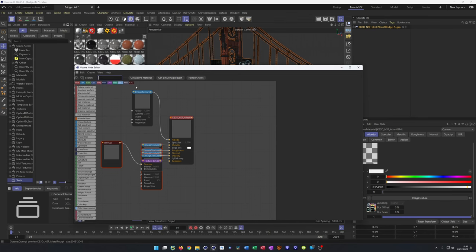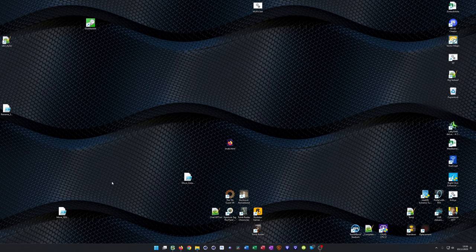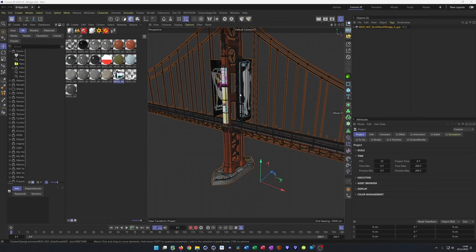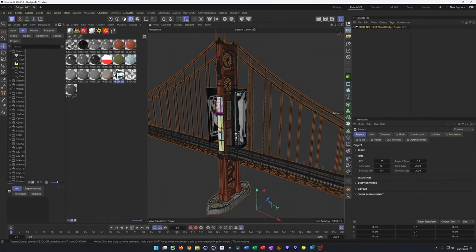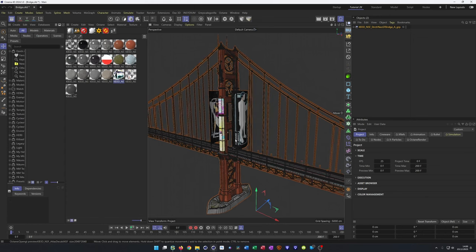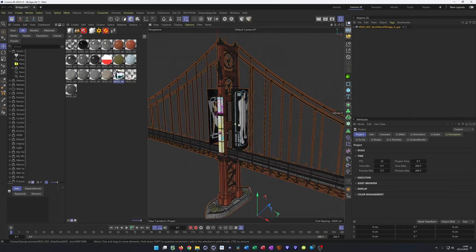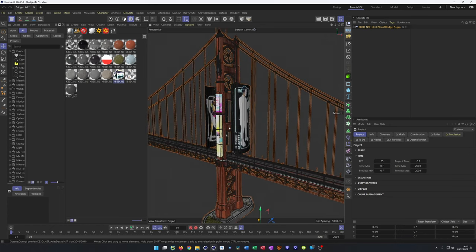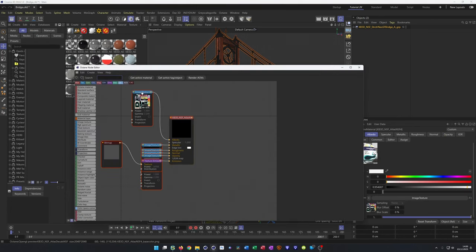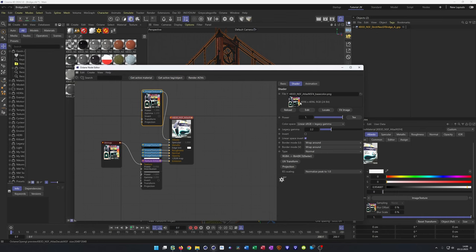I saved the whole thing with the texture paths. So it should, okay, it closes itself. So I'm back in a second. So I'm back again. Now I change this because I have seen I saved this bridge not on an SSD, this was a normal hard disk. I changed it now to an SSD and it should work a little faster. So normally we should have everything inside now, you see, we have the texture, everything seems to work.